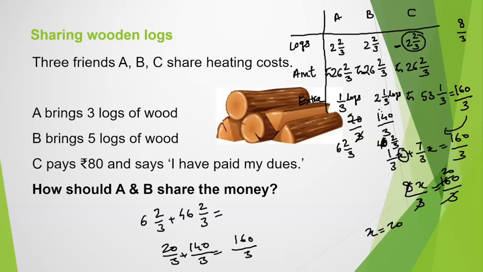So C has paid 80 rupees, but of which you are only splitting 53 rupees to A and B, right? So C has given 80 rupees. What are you doing with this 80 rupees? Okay, so I should actually get 80 rupees worth. No, so this guy is keeping 26 2/3 rupees to himself. He is not giving the entire 80 rupees to these people. Oh, but the problem is saying he is giving 80 rupees and he's saying, yeah, this is my bill, this is what I'm giving. According to your calculation, he's giving 80 rupees, but he's getting back 26 2/3, right? Then he need not have paid 80 rupees. He could have just given water.